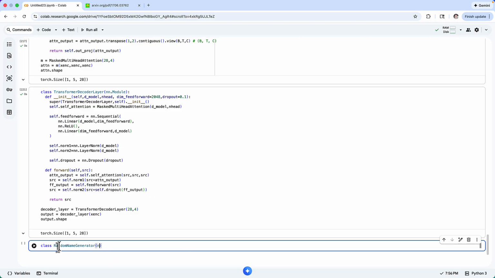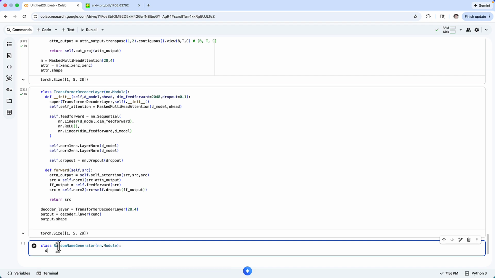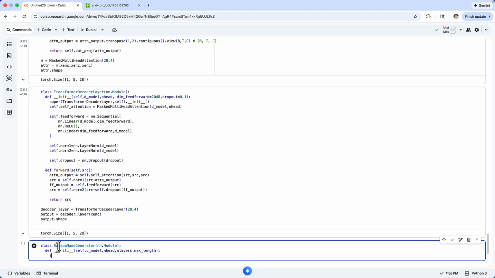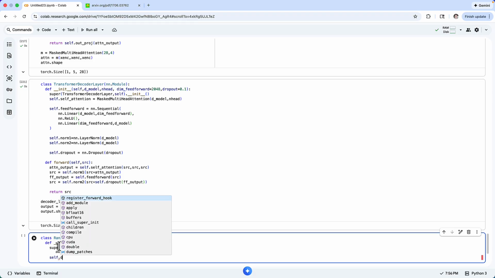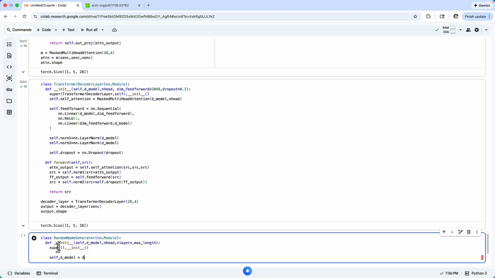There it is, and we inherit from the neural network module. In our init, we take the model dimension, heads, layers, and the maximum length that we want our words to be. We call the superclass and copy all the variables over.